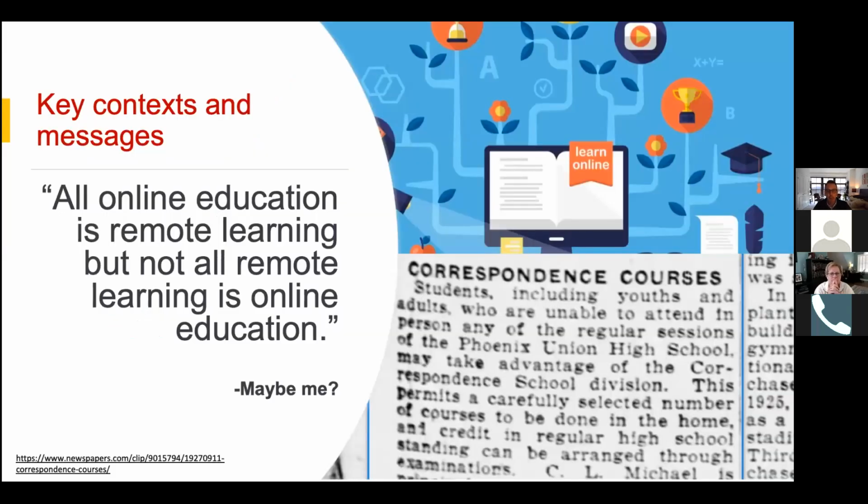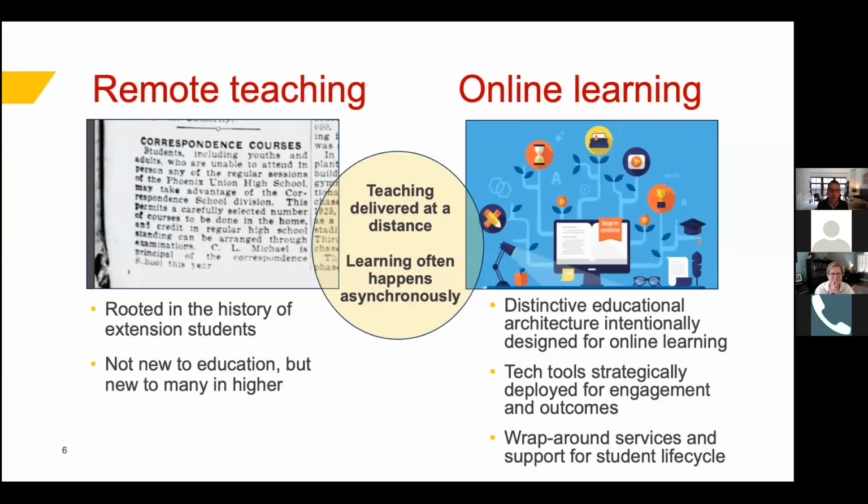Probably the key message here, if I could reiterate nothing more than that, is that all online education is remote learning, but not all remote learning is online education, right? I don't know if I'm the first person to say that. I posted it on LinkedIn the other day, and it seemed to resonate with a fair number of people. Certainly, I'm not the only person to originate the concept, even if it's not been put in exactly that order before. But why is that so important?